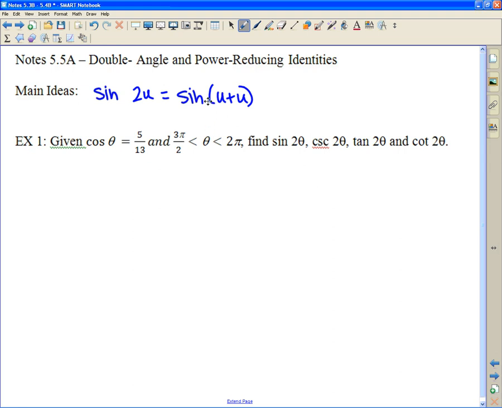You've already learned this identity. This would be what we consider a sum or a difference, so they're directly related. A double angle can be related to a sum or a difference. We're also going to be talking about squares. What else can we do to replace sine squared u? We can replace it with a variety of things. I'm going to show you those later. And then lastly, half angles.